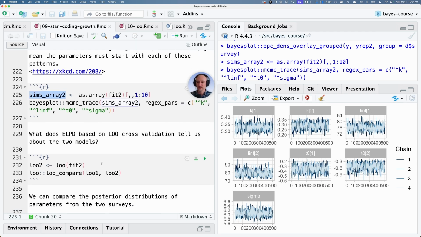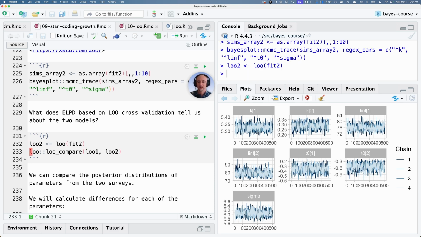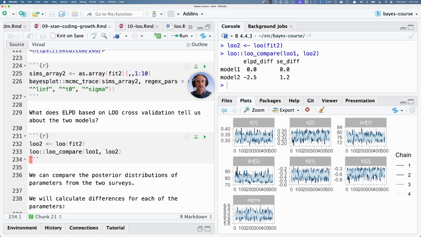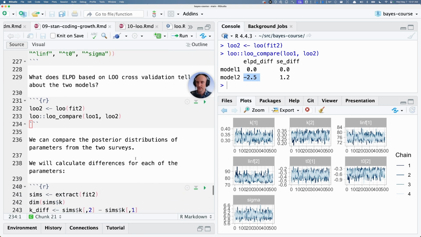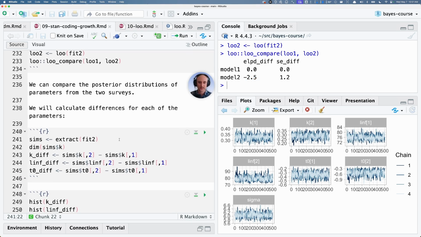For model comparison, we're going to talk about this next. But for now, we'll know that we can do model comparison with something that's basically analogous to AIC by calculating the leave one out information criteria and then making a comparison here. They are relatively close to each other with relatively large standard errors. There is not a very big difference here. Model 2 is a little bit better, but we also have considerably more parameters. We'll talk more about that in a sec when we talk more about expected log predictive density. But that doesn't really show us much evidence that we are better off with a more complex model.